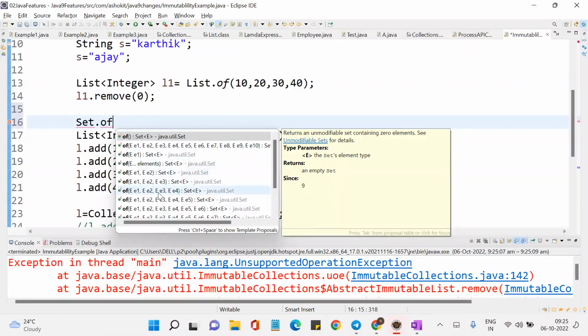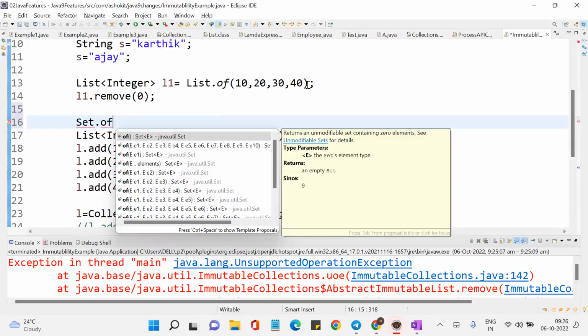So that means if you want to create an immutable collection, either a list, set or map, you can call the of method. By calling the of method, you can pass whatever data is there. With that data, it will create an object. Post that, no one can modify the data structure. They cannot add data, they cannot modify the data. So these are the immutable factory methods that were created in Java 9.